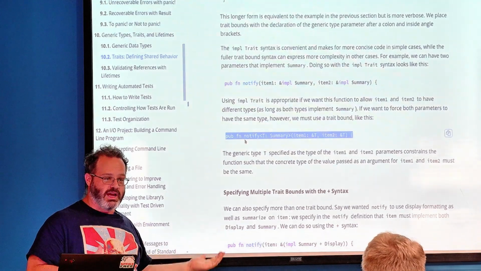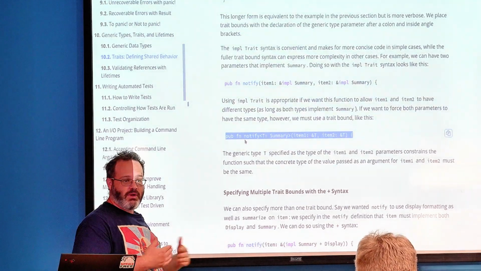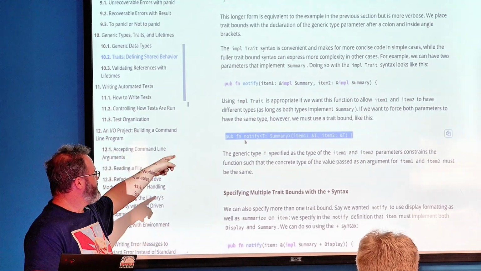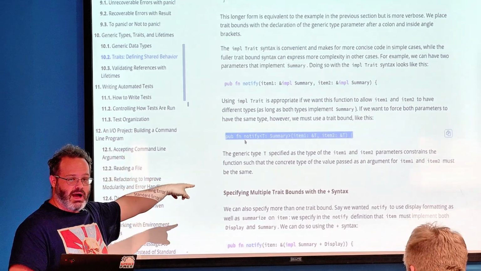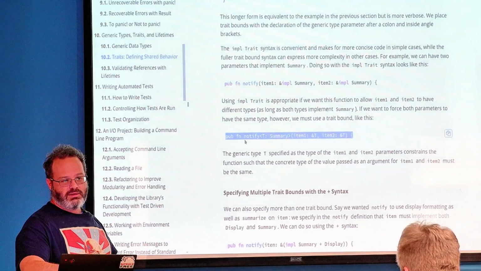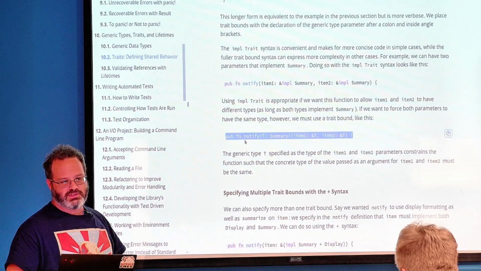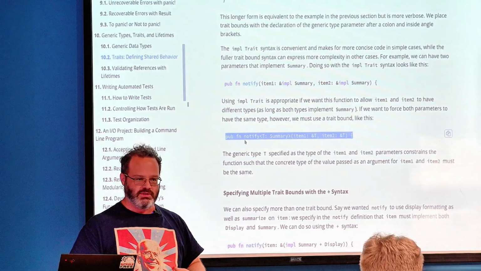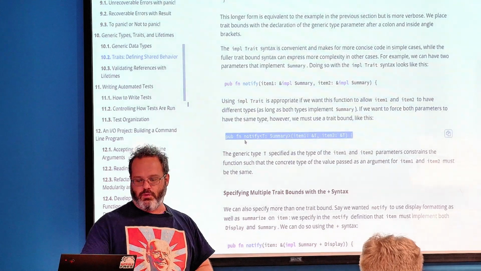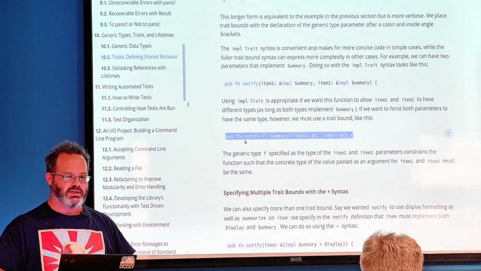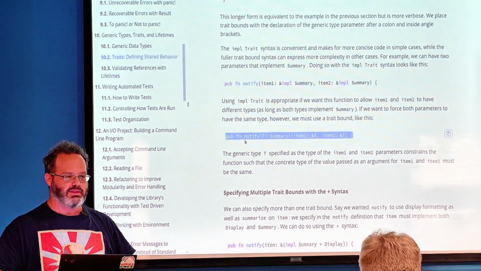So if you want 2 types that can be used, where item 1 and item 2 could be of different types that implement summary, I would just say T1: summary, comma, T2: summary. And I would say item 1 is a reference to T1, item 2 is a reference to T2. That's how I would do it. Then it's very clear you take 2 different types, you take 1 type. The way at the top with the impl is more sugary. It's another syntax sugar that they created.